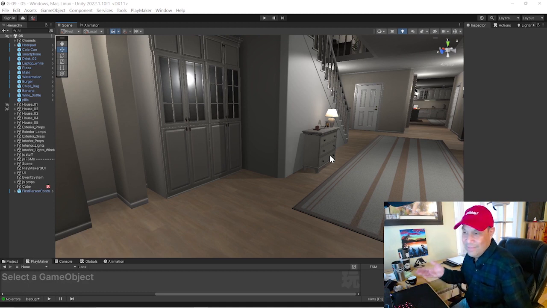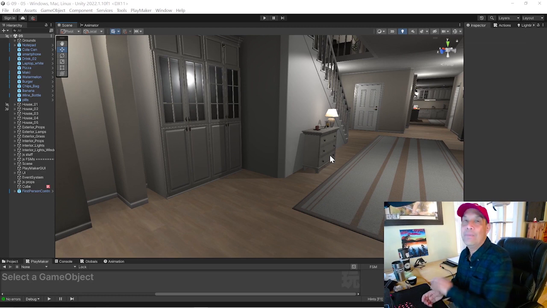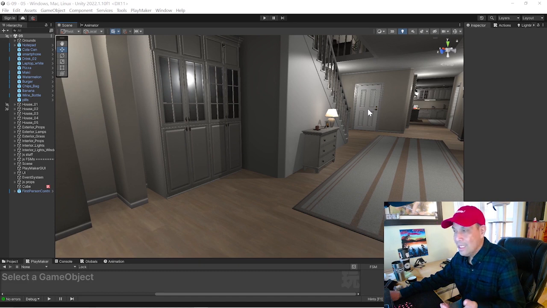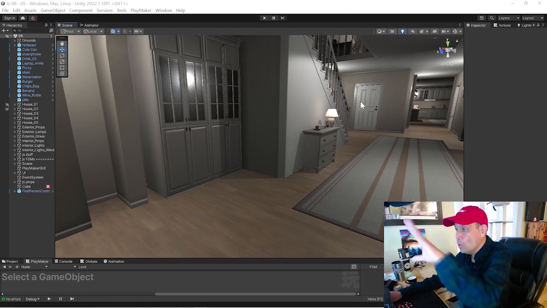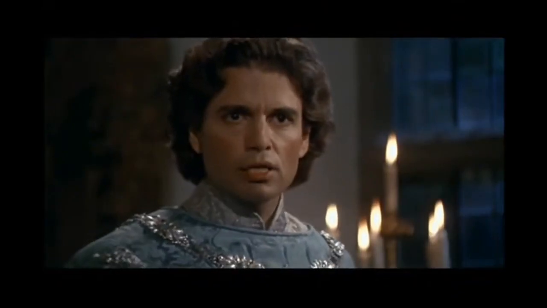It sounds kind of ridiculous to add another step, but the cool thing about GitHub is you can revert back to a day, and you don't have to keep copying 10 gig folders over and over and over again and then loading those folders to try and find a bug. You can actually change this door, rotate it, and then go to your GitHub, hit 2 buttons, it'll upload that code, and then like an hour later, that door was a mistake. You go back to GitHub, you push a button, it downsyncs all your code in Unity back to where this was before you made that change. It's really cool. I understand. Let's get on with it.